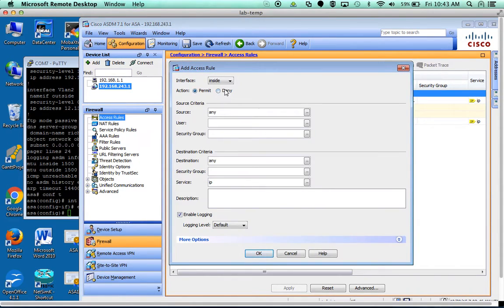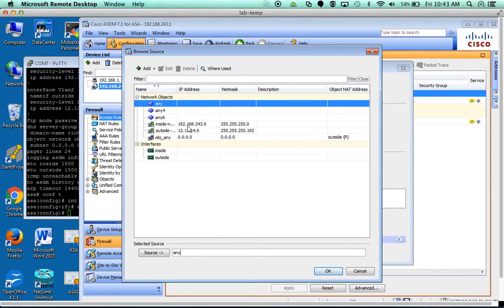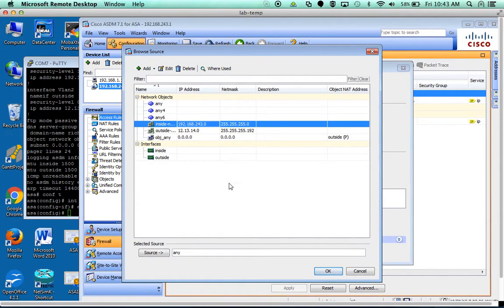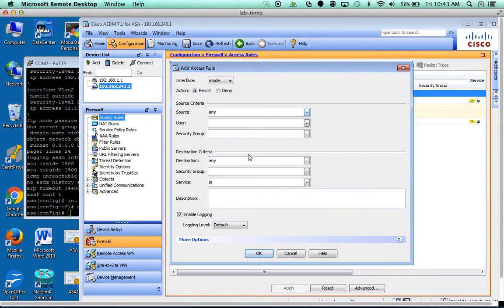So what we're going to do is add a rule on the inside interface. We're going to send it to any. We're going to set the source to any. Could we change that to be our actual subnets? Yeah, we could. We probably should, but we're not going to do that. We're just going to use any right now, and we're going to start specifying some things that we want to let out.